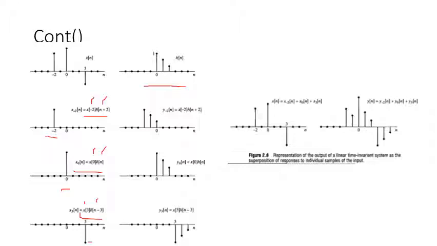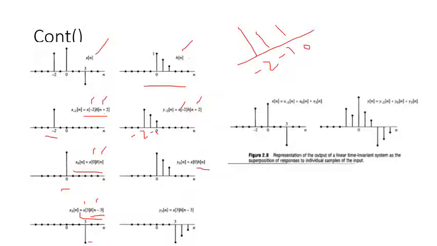Likewise, if there is scaling at the input, there will be scaling at the output, and shifting at the output. The response was this for this input signal, but for this particular input the response will become h of n plus 2. For this, the response will become h of n, which is exactly this. And for delta of n minus 3, the response will become h of n minus 3, scaled with x of 3, so negative. For h of n plus 2, the response is shifted to minus 2, minus 1 and 0.